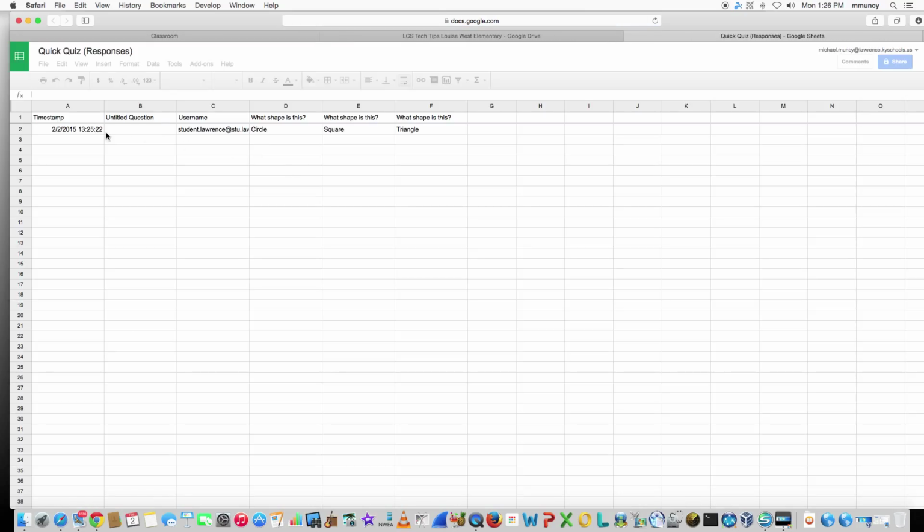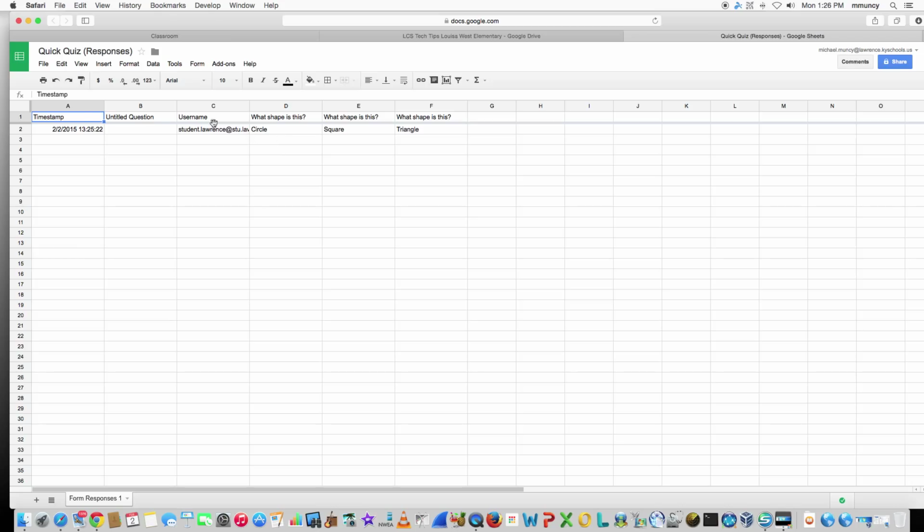So you can see, here's where that student took this quiz. So it gives the answers. So here's the timestamp, that's when they took it. There's the username. What shape is this? What shape is this? What shape is this? That was my 3 questions. So each student that answers this, it'll give their username and then their answers for you in a spreadsheet.